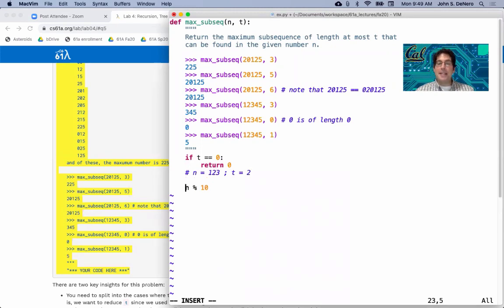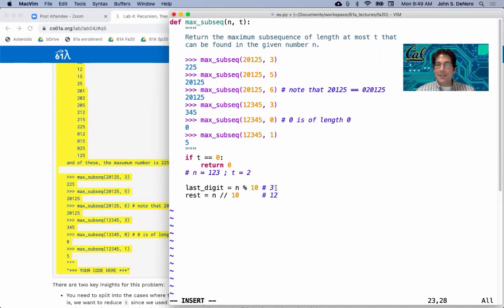What would n % 10 give you? Just mark it up. This will give you 3. That part I think is worth tracing. And the rest, if we divide by 10, gives you 12. Those pieces you should trace explicitly. Now what do we do? Well, you're either going to take 2 digits from 12, or you're going to take 1 digit from 12 and the 3 at the end. So that would be keep the 3, but then you'd have 1 less digit for the rest of it, or you'd forget the 3 and you keep both the last digits.